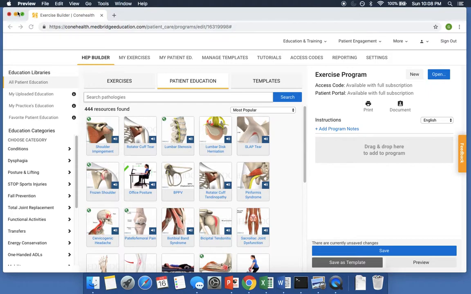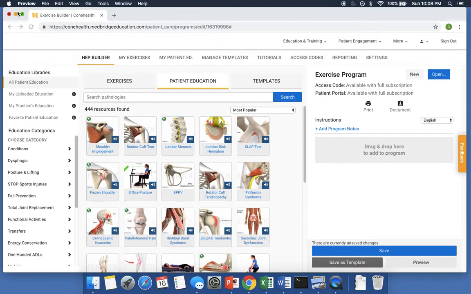So I think if patients can learn the technology, I would say the app is the number one choice. If they're not using the app, then the browser is the next best choice. And if they're not going to use either one of those, then they can use just the paper version. Okay, so that's kind of going through everything to do with assigning patient education and assigning exercises for your patients.